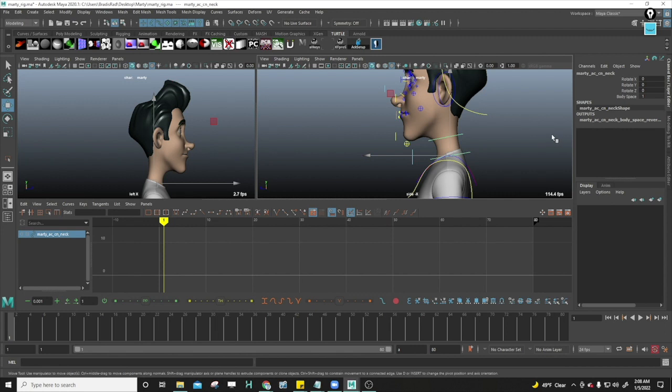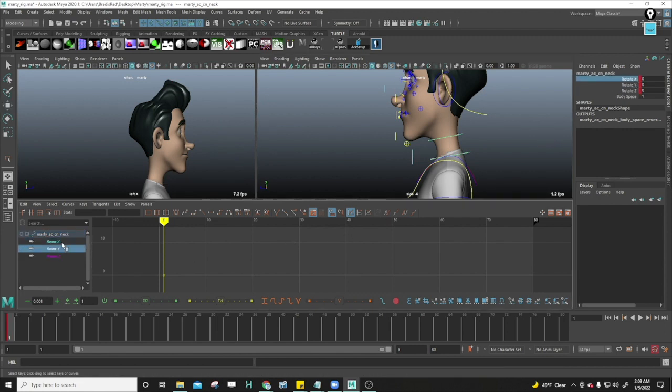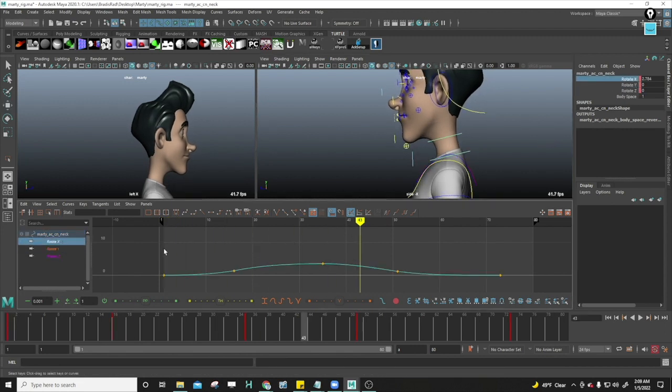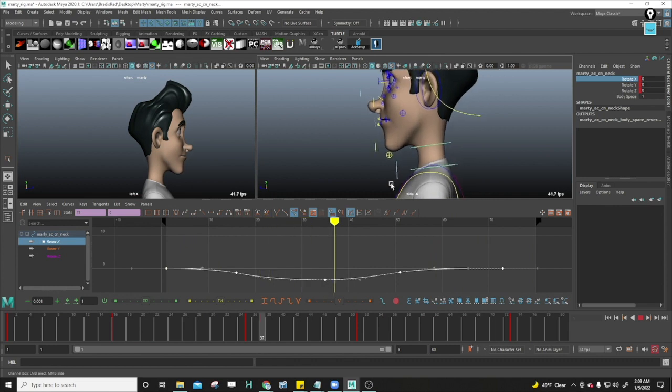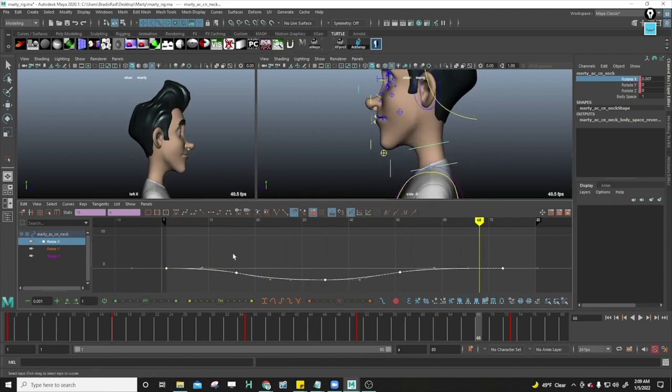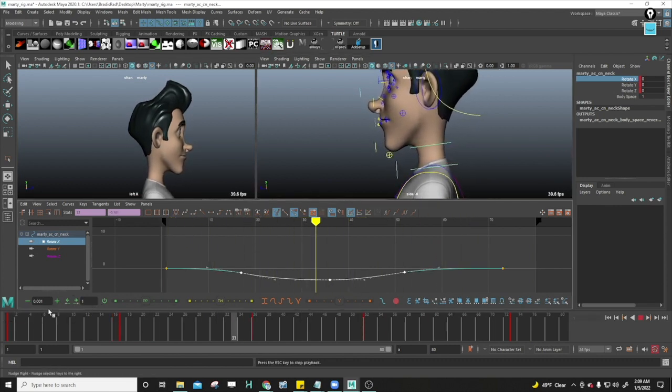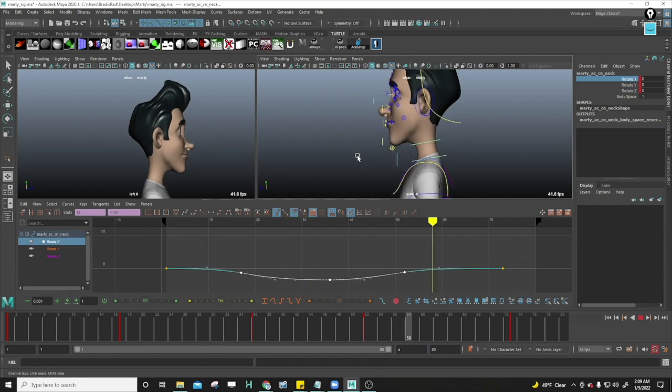So now what I'm going to do is add that same arc on the neck animation and reverse that. So that way my neck is connected more to my chest and my head will be offsetting, all the while scaling it and making it feel more fluid. There's not really a fast way to do a breathe cycle, it's more about patience. And hey, this is all supposed to be relaxing.